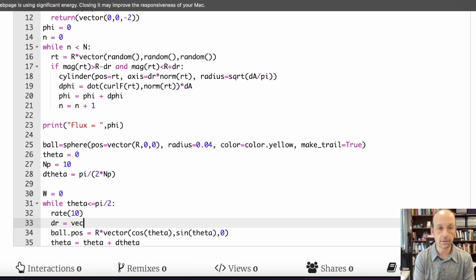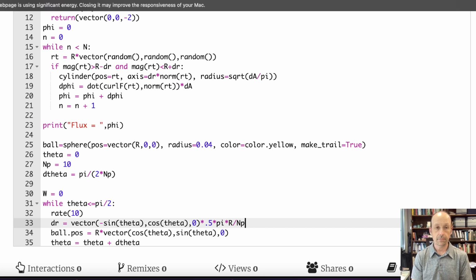So let's say vector negative sine theta, cosine theta, 0, times 0.5 times pi times big R divided by NP. So however many pieces I break NP into.